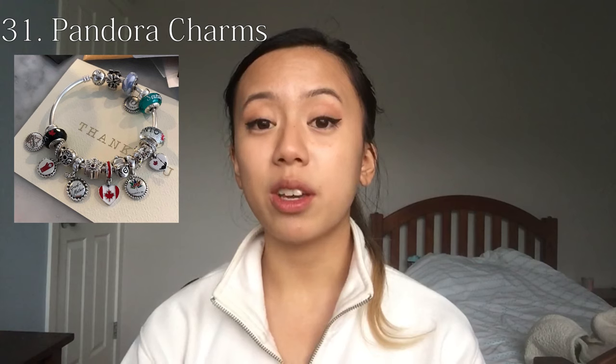You can find sports headbands really anywhere — Nike, Adidas, Sports Check, basically any sports store. You could get them an eye mask or a lip mask, which you can also find at Sephora or any beauty store. You could get them stackable rings — I feel like this would be a really nice gift you could give them every single year because you could kind of add to the collection. I know Pandora sells some really cute stackable rings. In addition to Pandora, you could also buy them a Pandora bracelet, and then give them Pandora charms every Christmas to make it a tradition.